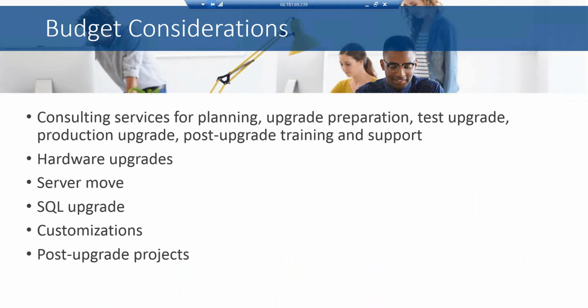So one of the things that we like to have, like I said before, is a pre-upgrade meeting. We typically would have a functional and an installation consultant involved in that meeting, and the purpose would be to understand where you are, where you want to be, and how we're going to get there. And then associates would be able to provide you with an estimate of time and investment that it would take to get there.